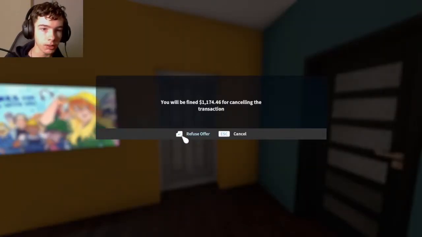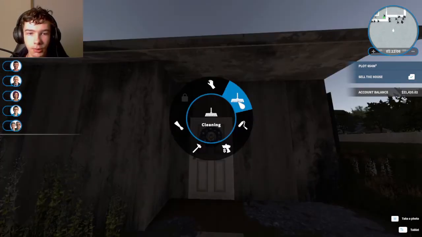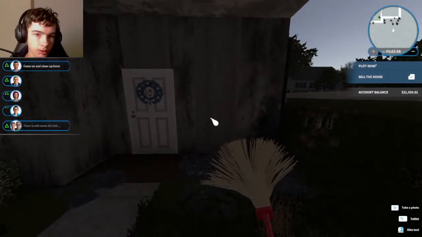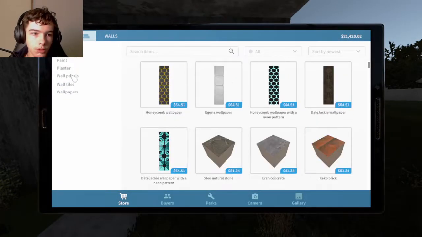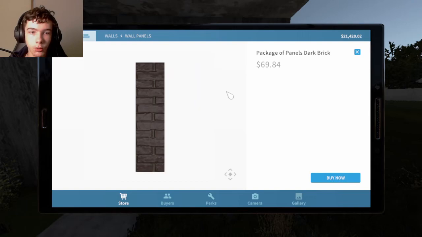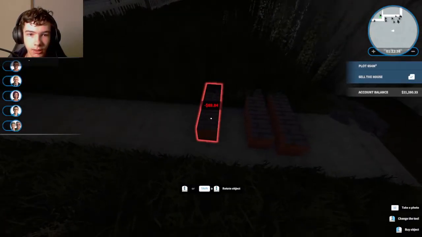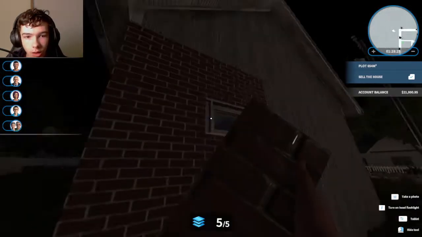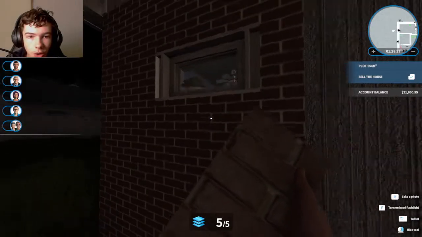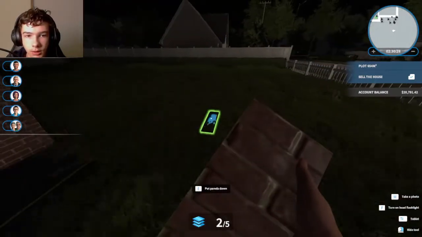Refuse offer. I completely forgot we need to do the outside. I can't believe I forgot this. So first things first, actually. Walls, wall panels. You know, we'll do this. I would panel the outside. I think I probably need like maybe four. Yeah, let's quickly panel the house, I guess. Oh, you can see my plan in the window. Let's go. And here we go. 1, 2, and 3. We're done.